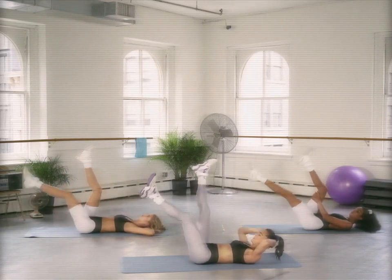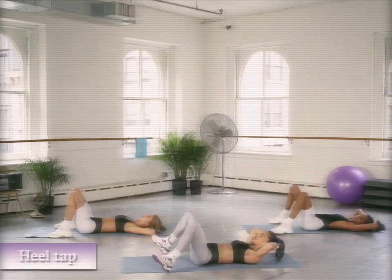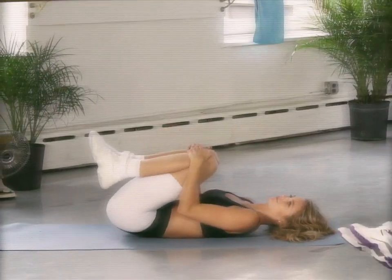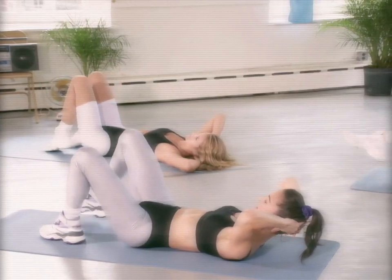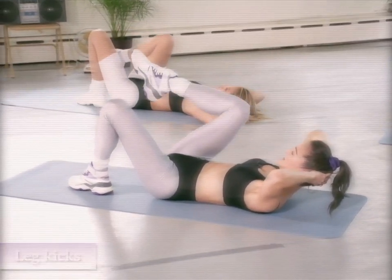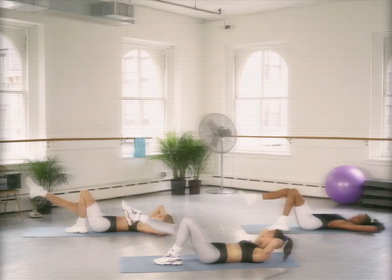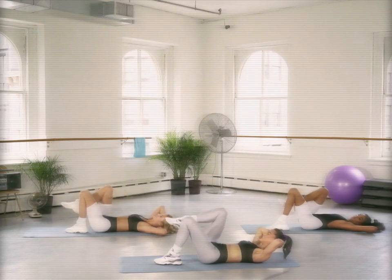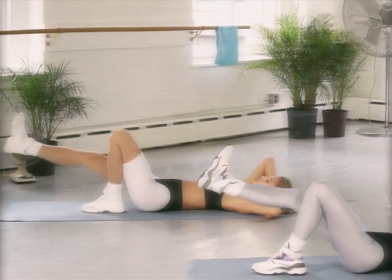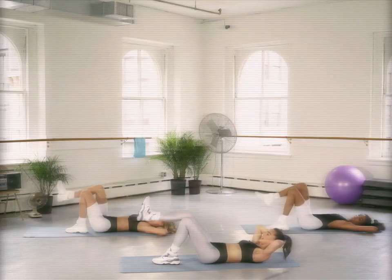Let's find both legs on the ground and go back into those heel taps for four, three, two. Left side, here we go — both feet on the ground, pull and kick, slow, and kick, slow. We're feeling our core right about now — it's kicking in. Let's double time it — kick it out, it's out. If a flex feels better, flex and kick — we're doing what feels good. Four, three.